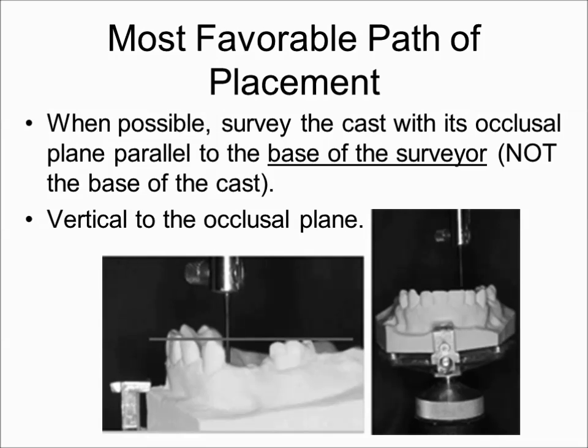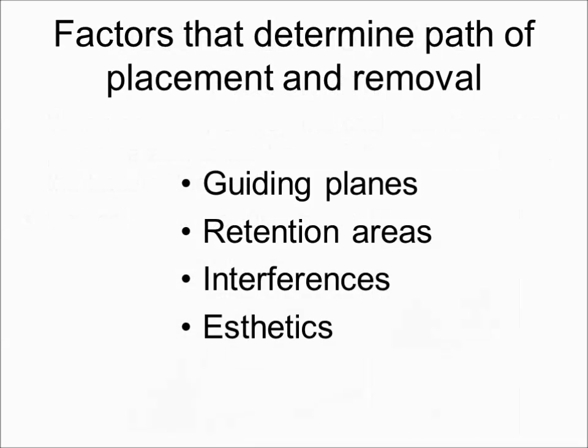The cast is analyzed with the surveyor to determine a most favorable path of placement. Initially the procedure is started with the occlusal plane perpendicular to the analyzing rod. If the partial denture can be inserted and removed from the mouth perpendicular to the patient occlusal plane, it is more convenient for the patient, and easier to prepare. Additional factors to consider are the amount of tooth structure to be removed. The most favorable path will result in a partial that minimizes tooth reduction, maximizes aesthetics and ease of placement.